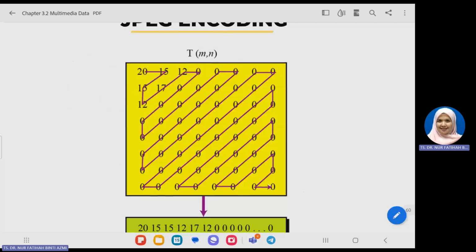The repetition of zeros can be compressed using RLE. And JPEG uses Huffman coding, one of the lossless compression methods, to encode the run length of zeros.